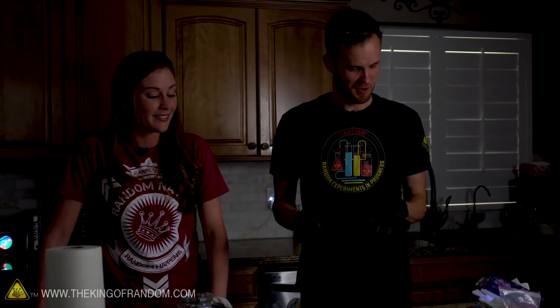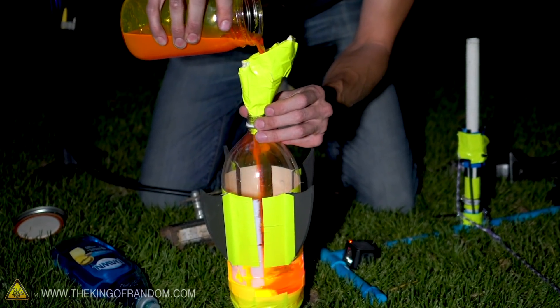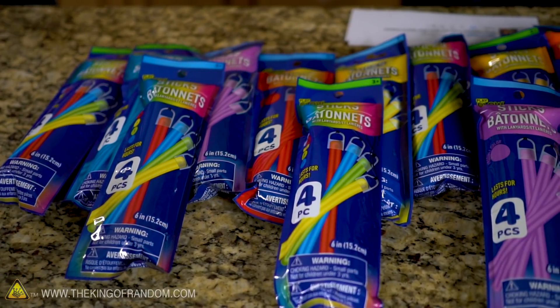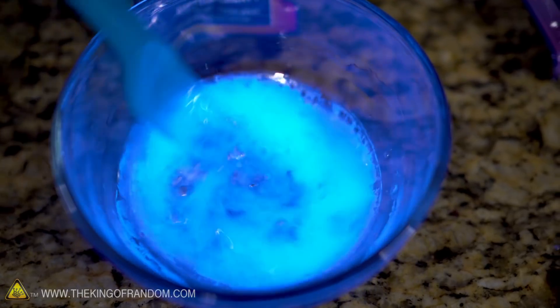If you're doing any experiments with glow sticks and the fluid in glow sticks, we highly recommend you try and keep it away from plastic as much as possible, because it doesn't agree with some types of plastic. If you saw our video where we filled a water bottle rocket with glow fluid and launched it in the sky — when we were cleaning up afterward, some of the cases around our GoPros had actually started to melt a little bit everywhere the fluid had gotten onto it. So be careful — it doesn't like plastic. It's not going to kill you, but you don't want to get it in your eyes, you don't want to cook it and breathe it in, you don't want to get it in your mouth, and it can even eat through gloves.